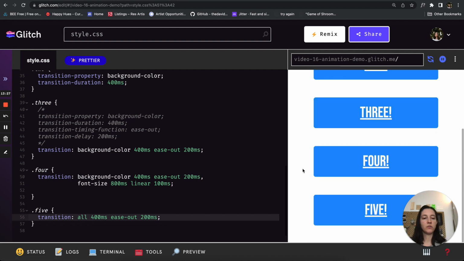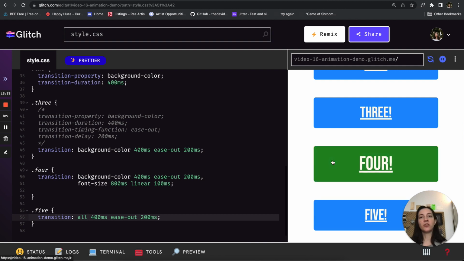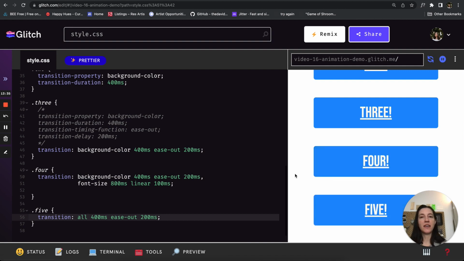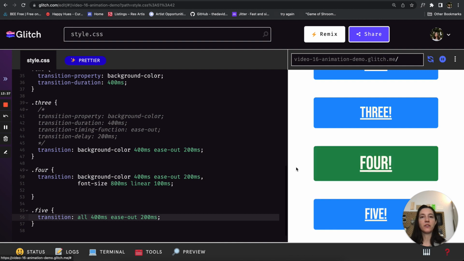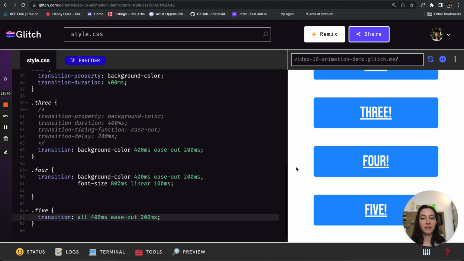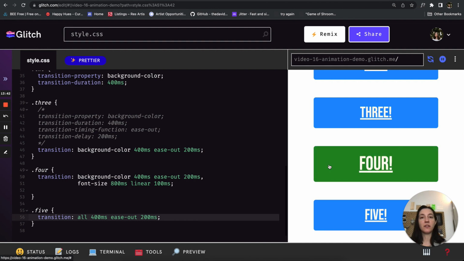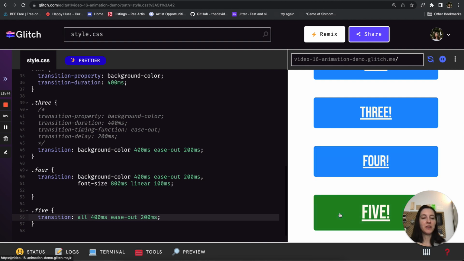And then if I go to 5, there you go, which is very similar to 4. In 4, I had a little bit more nuanced control. I have the text and the background color animating on a different timeline. The text takes twice as long for this one. But here, in just one line, I have them both animating together. So, just depends on the look you want.